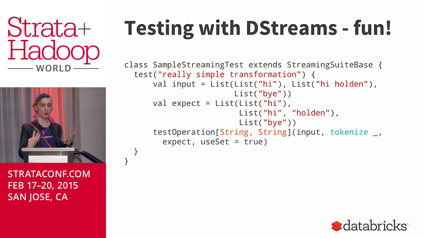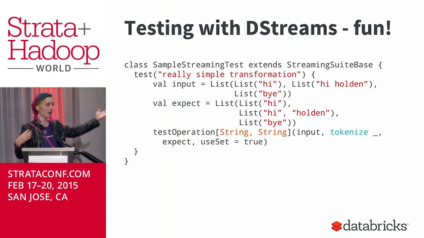And so this test, I think, is really cool, right? Maybe I'm kind of a nerd because I'm getting excited about tests, but I'm really excited that I was able to write my input, my expected output, and then just do testOperation and have that actually test some streaming stuff for me. So let's look at testOperation. We're providing it the type information about what our input types and our output types are. We're giving it our input data, and the tokenize thing in teal is some mysterious function which tokenizes our strings, but this tokenize function is actually operating on DStreams. So this is our streaming function that we're going to be testing.